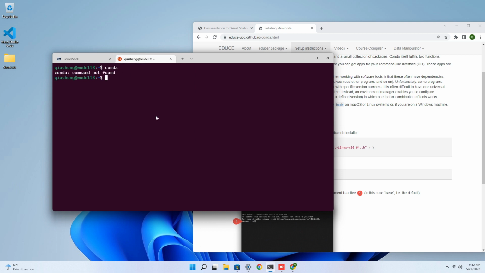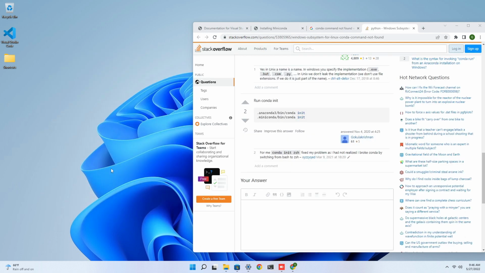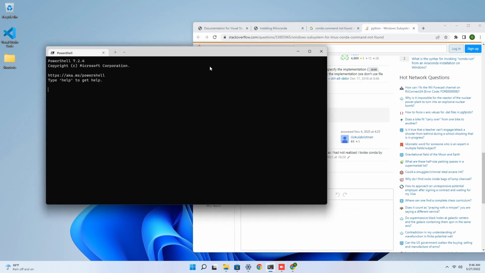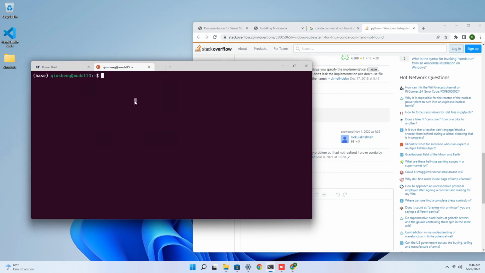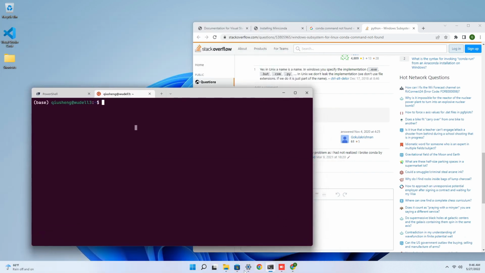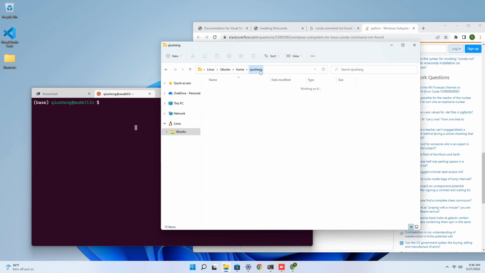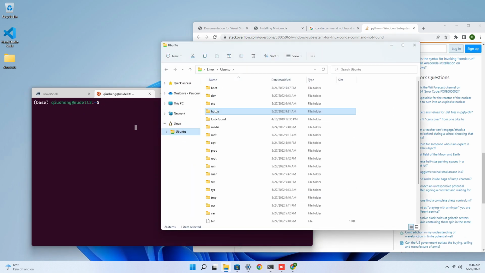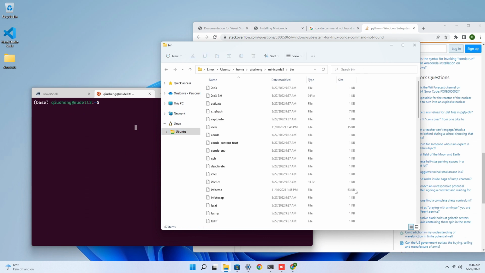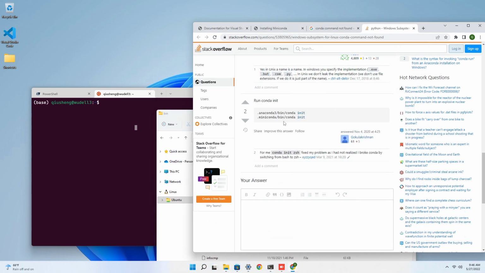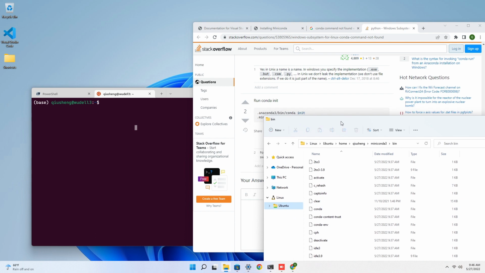Interesting. Okay, so earlier the Conda command didn't work, so I did a quick Google search, and it looks like we just need to initialize. So I'm going to show you how to do that. Open the terminal, and then click the drop down list, Ubuntu. What you need to do is go into the directory, because the Conda executable is within your home directory. On the left side here, click Ubuntu home, and then your user, miniconda, bin. So it's actually within this home directory.